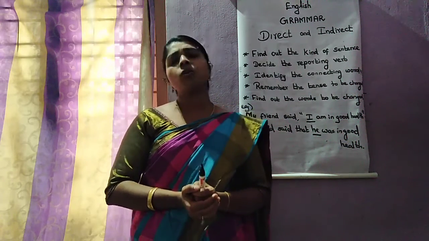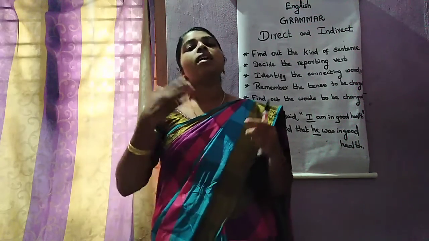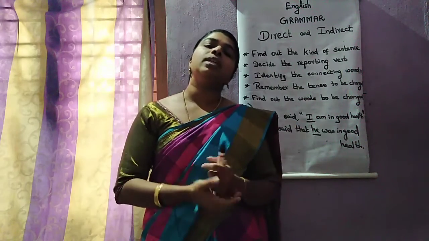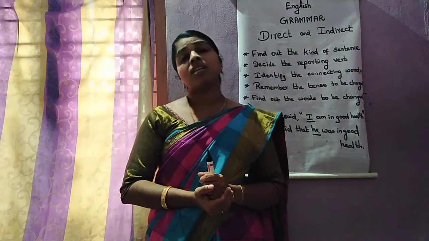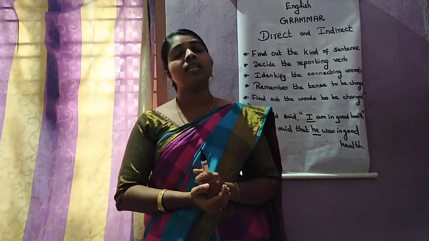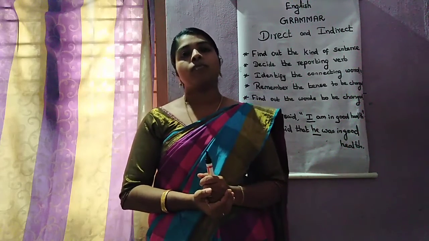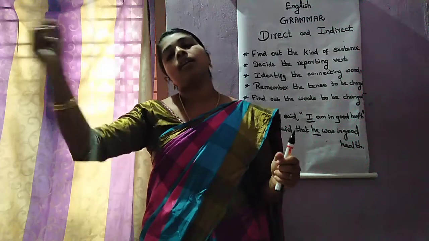Imperative sentence. Do you know what an imperative sentence is? Yes. It's a command, request, order. Everything will be included in the imperative sentence. Usually, an imperative sentence begins with a main verb and ends with a full stop. Close the door. Close is the main verb. It begins with close the door and then one full stop.